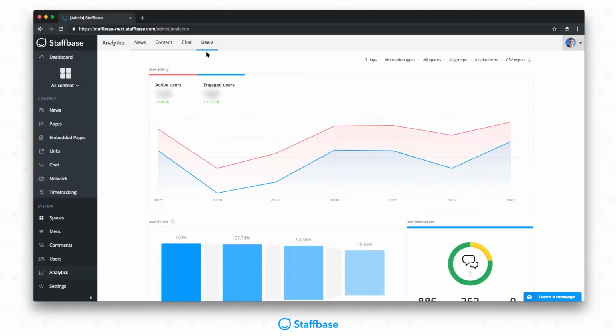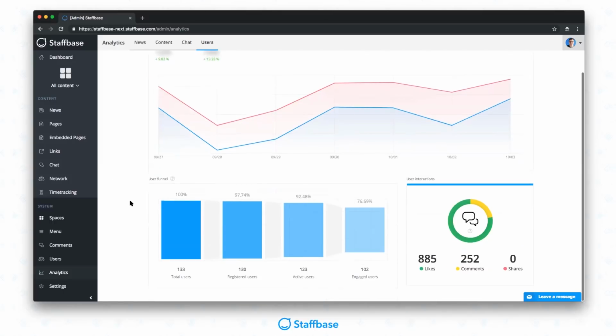Last but not least are analytics for your users and their activity. We think that insights around active usage of the app itself is critical to anything you're doing. This is why the User tab comes with a few more insights than the ones before. On the top, you get to see how many active and engaged users you had throughout the selected time frame. You want those graphs to be as close together as possible by bringing engaging content to all your employees. Observe it over time to identify trends in usage.